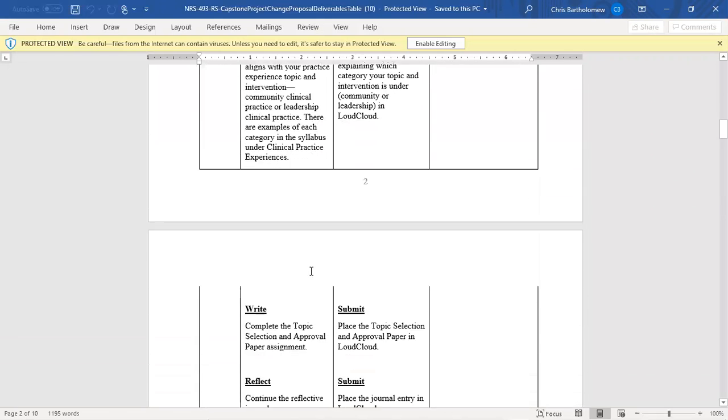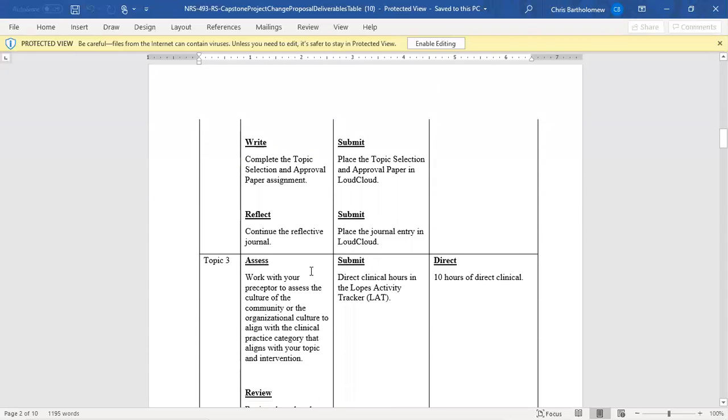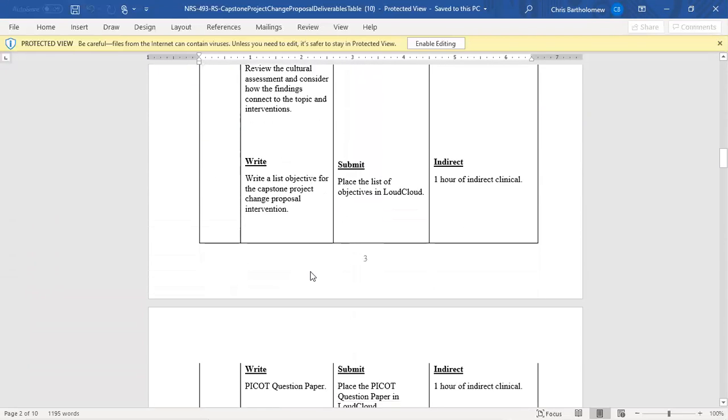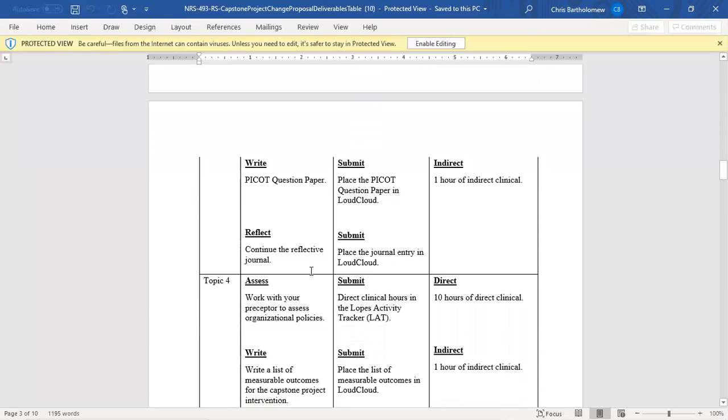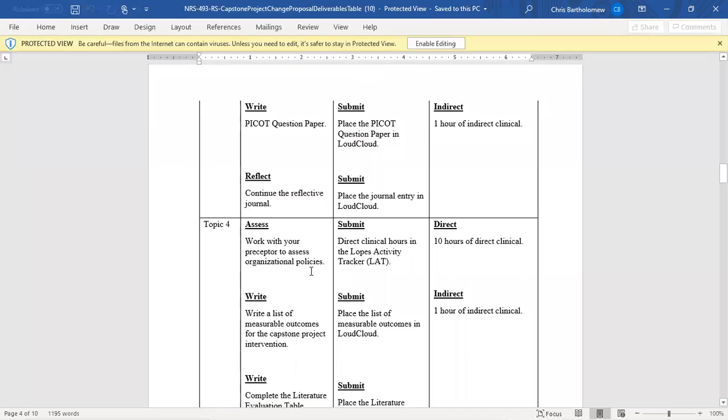This explains everything. Tells you exactly what you're supposed to do and get done. And I would keep it, print it out, and cross it off when you get it done. Also set it up with your ISP. Have your ISP available and fill in when you accomplish the task there.